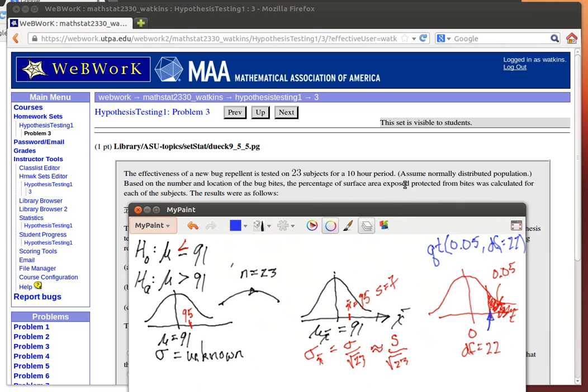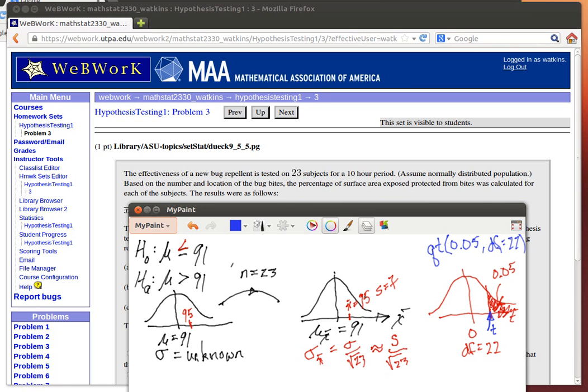Now, the test statistic is going to be how this number, 95, converts over here. You see, if 95, when it converts to a t distribution, ends up here closer to zero, then we're going to fail to reject the null hypothesis. But if it ends up down here in this critical region, then we'll reject the null hypothesis. This t value right here is called the critical t value. If we're on one side of the critical t value, we'll fail to reject. If we're on the other side, we'll reject the null hypothesis.